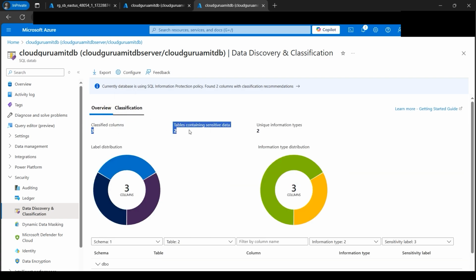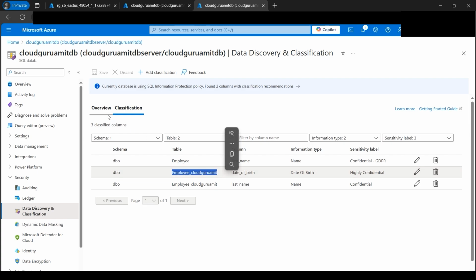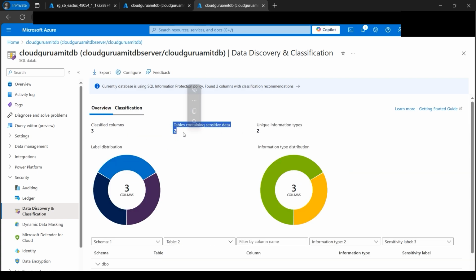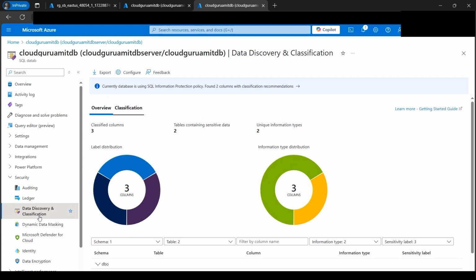And we got 2 tables, one is the employee table and another is employee underscore Cloud Guru Amit, that's why we got 2. So I hope you got the concept of data discovery and classification and how it works.